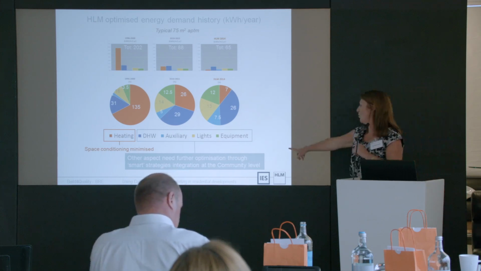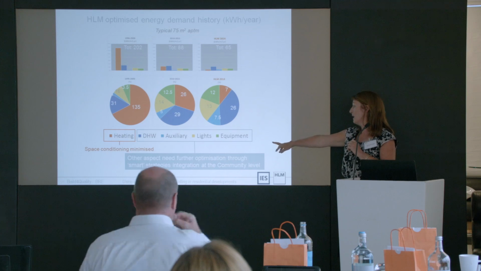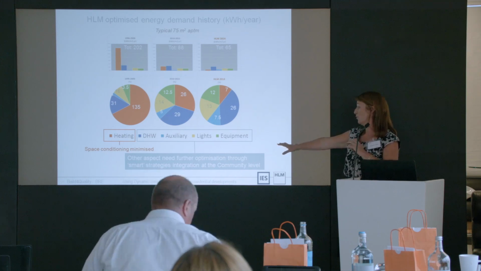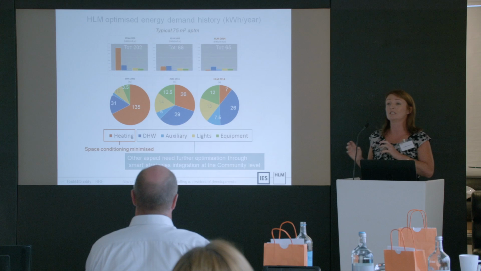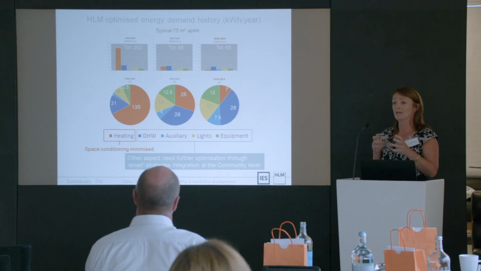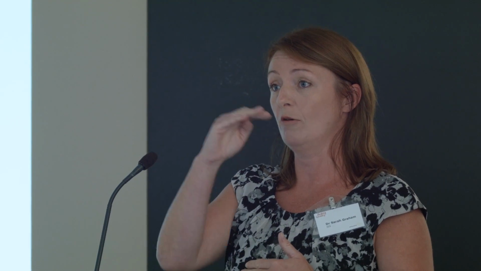I'd like to pick up this point, particularly here, further optimisation through smart strategies at the community level. So I was just going to bring a slightly different perspective to this, thinking about the bigger picture, so larger scale developments, mixed use community level smart cities, and also looking up at the horizon a little bit in terms of software development and smart buildings, smart technologies, that type of thing.